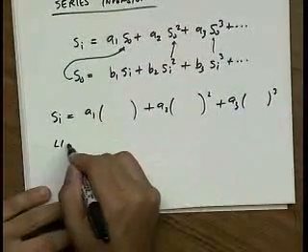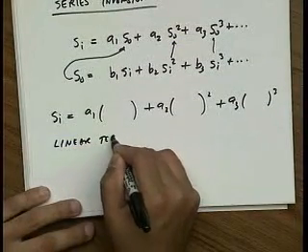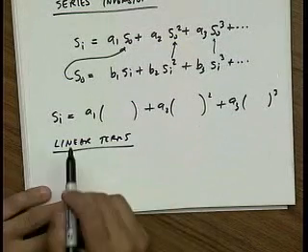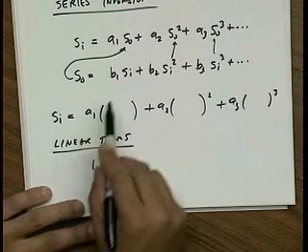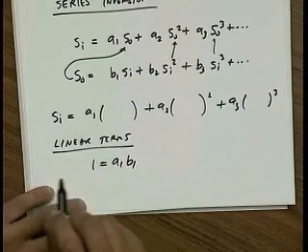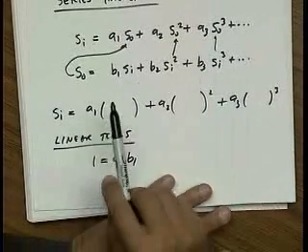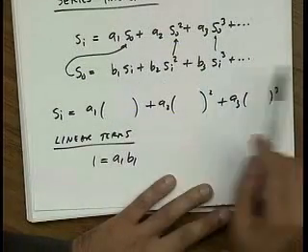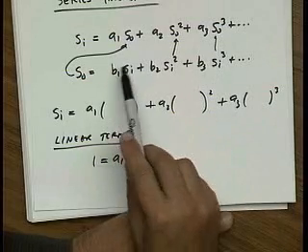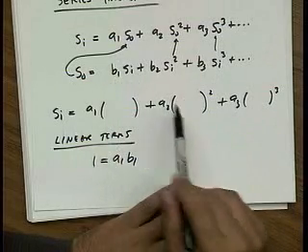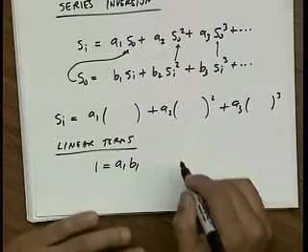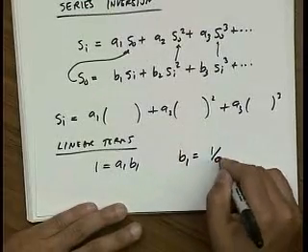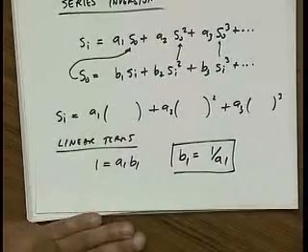So let's equate linear terms. That's easy. If I equate linear terms, on the input I have 1, that's the coefficient. On the right-hand side, I have A1 times B1. And if I now look at this equation, there are no other linear terms. This is a squared term, this is a cubed term, and so on. Here, even the lowest power is squared, so the smallest term here is a square. Here, the smallest power is a cubed. So this is the only linear term, and quite obviously, B1 is 1 over A1. Okay? It's a very trivial result.